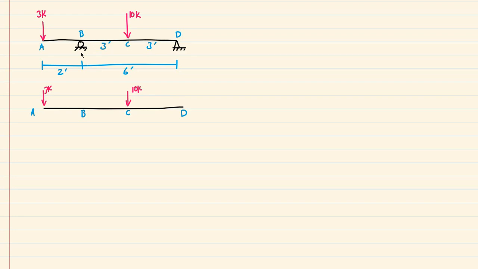And then finally our reactions. We have a roller here at B, so this is only going to supply a vertical reaction, which I'll just call B-Y. And then over here at D, we have a vertical D-Y reaction and a horizontal D-X reaction. So there it is, our free body diagram.